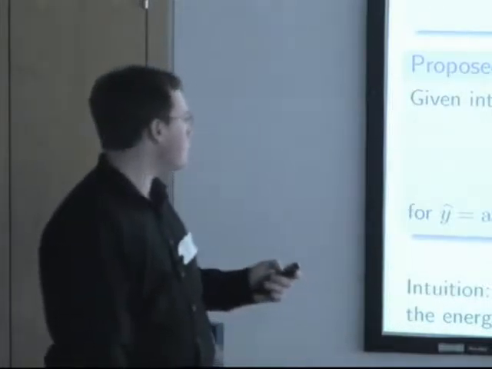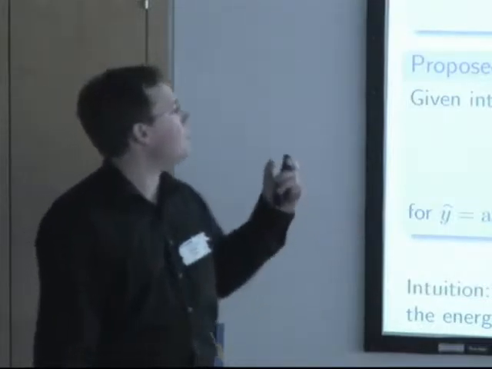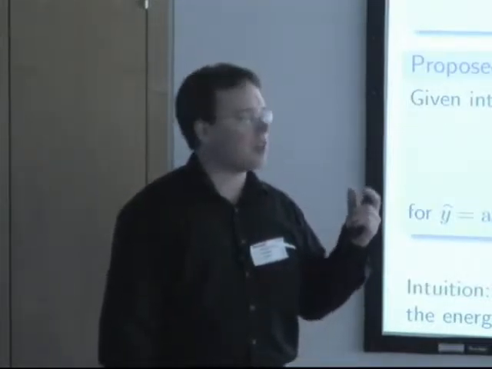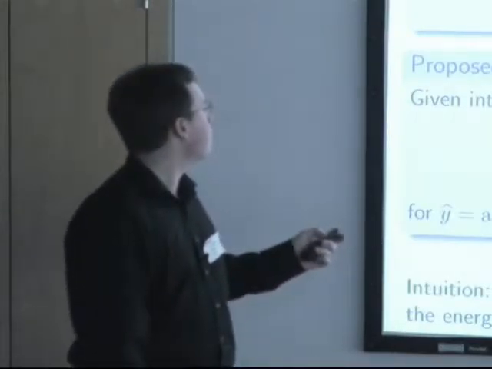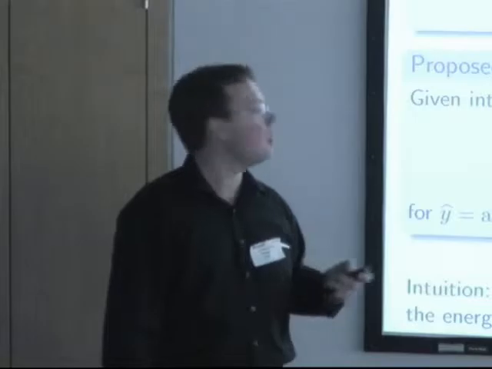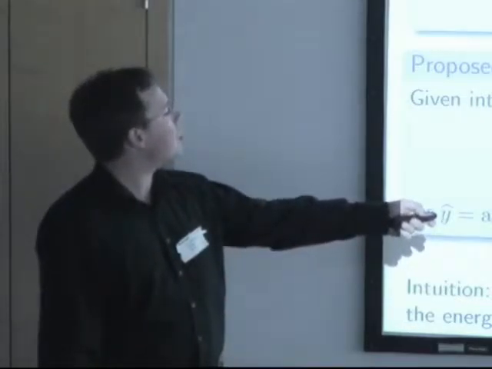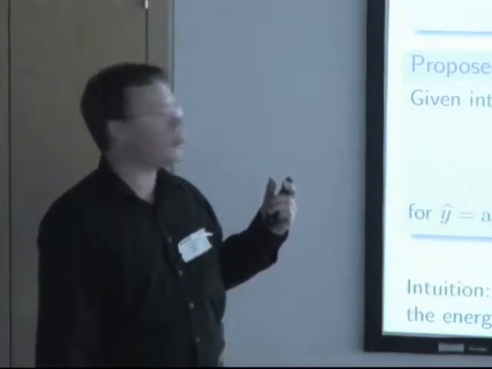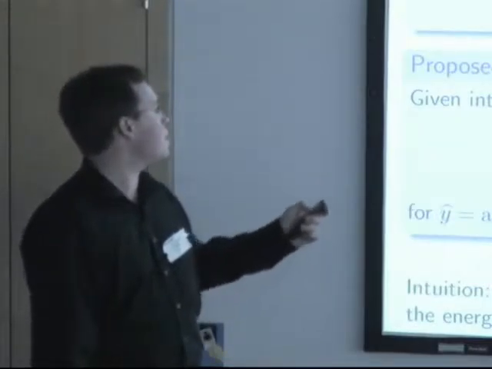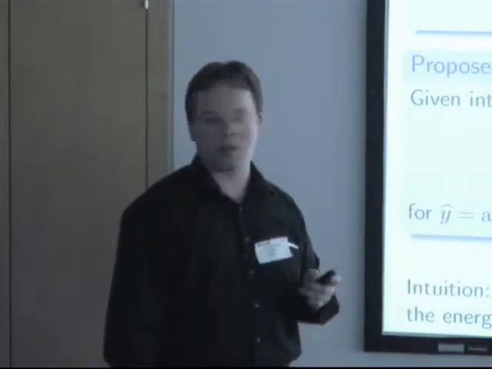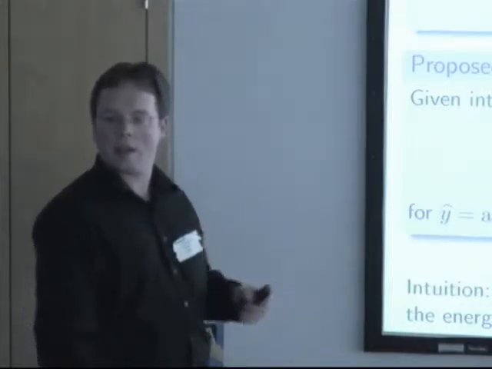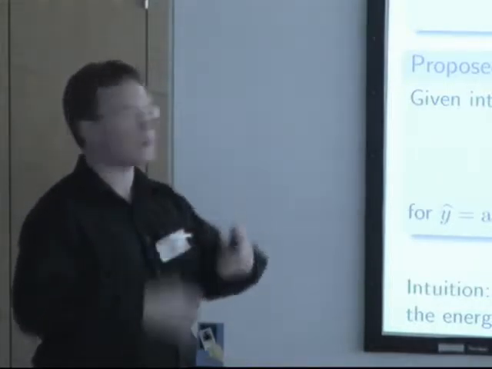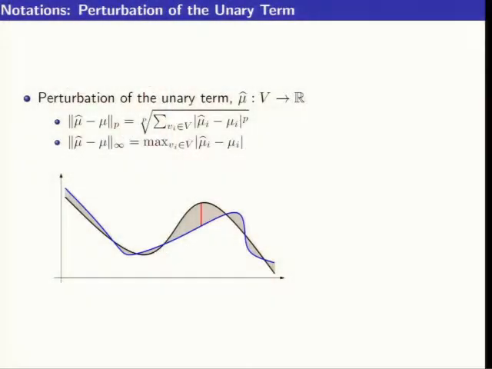So the question is just, we want to find the unaries that have the right properties, and they should be as close as possible to the real ones. But what does as close as possible mean? Well, they are defined as a vector on every node of the graph, so on every pixel of the image. So we just measure the difference between the two with some Lp norm. We can think of this as a function over the image plane, and then we measure the difference between the two functions. Depending on what kind of norm we use, we get different characterizations of what similar is.